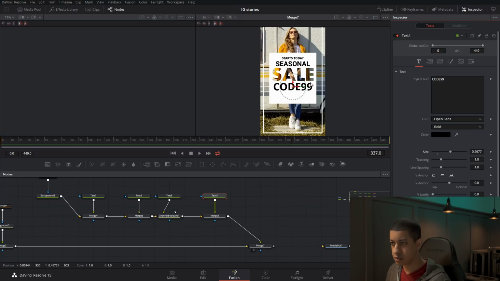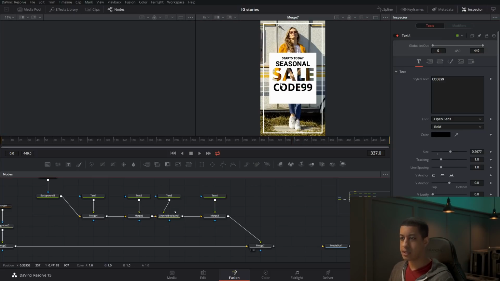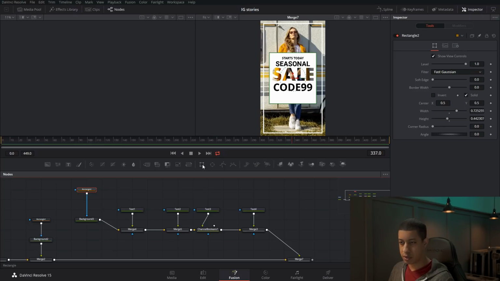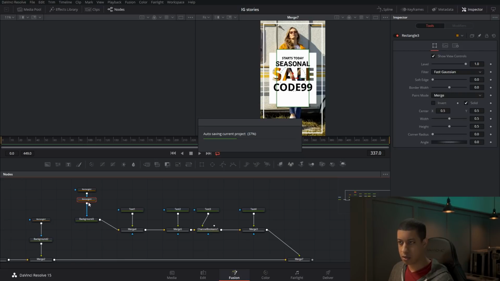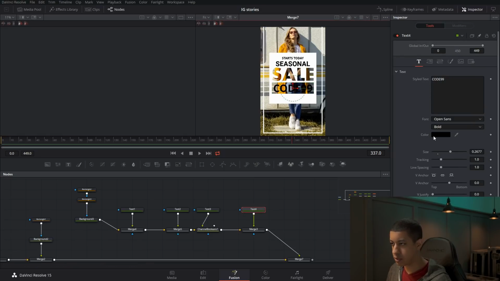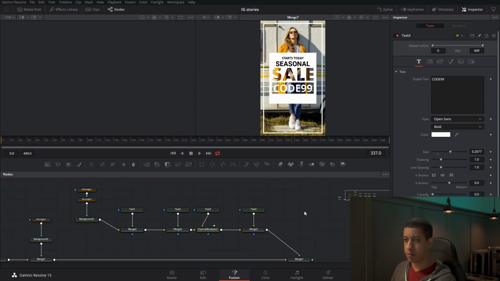Increase this. And I think I actually want to cut out a little square on here. So I'm just going to add another rectangle right in here. And on this rectangle, I think I'm going to switch it up. So bring it down, but then turn this rectangle to subtract. So it subtracts this. I need to bring it down a little bit, just so we have a little bit more space. Bring this down as well and change this to white maybe. There we go. Okay, that's looking a bit better.